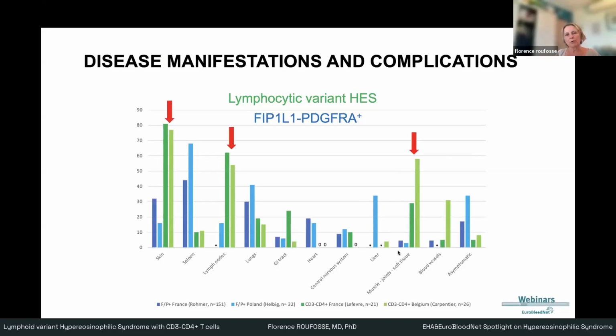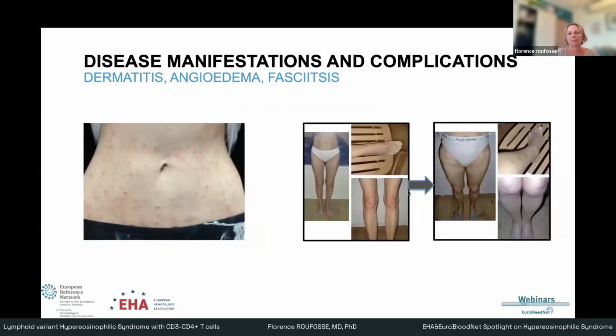In particular, patients who have lymphoid HES have predominant skin manifestations. They often have some degree of lymph node enlargement, although this is not always clinically apparent. Sometimes it can only be seen by performing a PET scan showing modestly hypermetabolic lymph nodes in a series of different regions. And you can also see here that lots of these patients have muscle and joint problems. Essentially, it's fasciitis and tenosynovitis. And another striking feature is that the cardiac involvement in this particular variant is particularly rare. There are a couple of case reports that have been published, but besides that, it's really very uncommon.